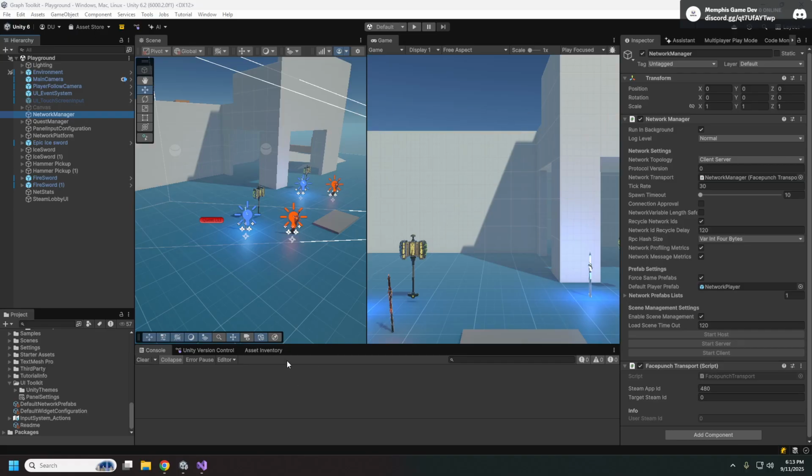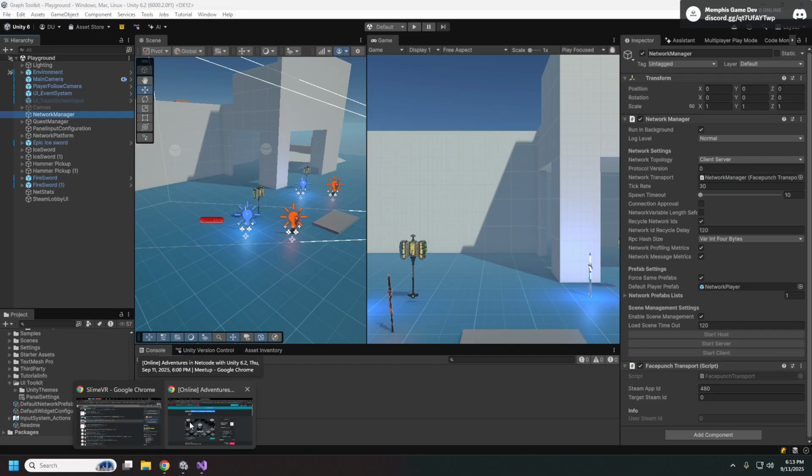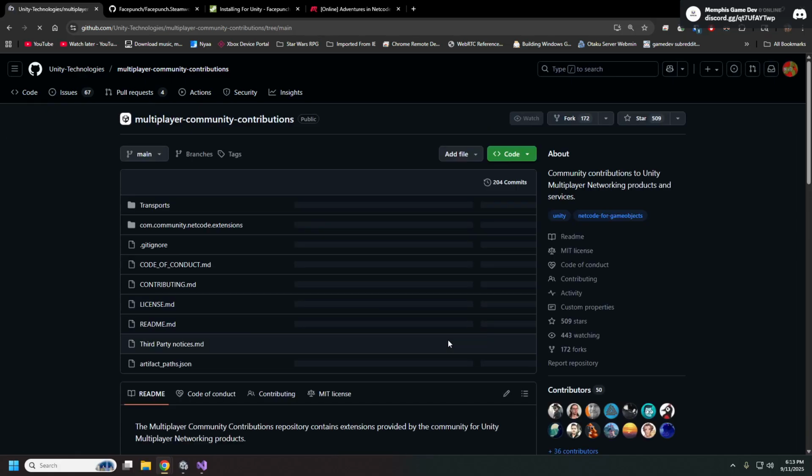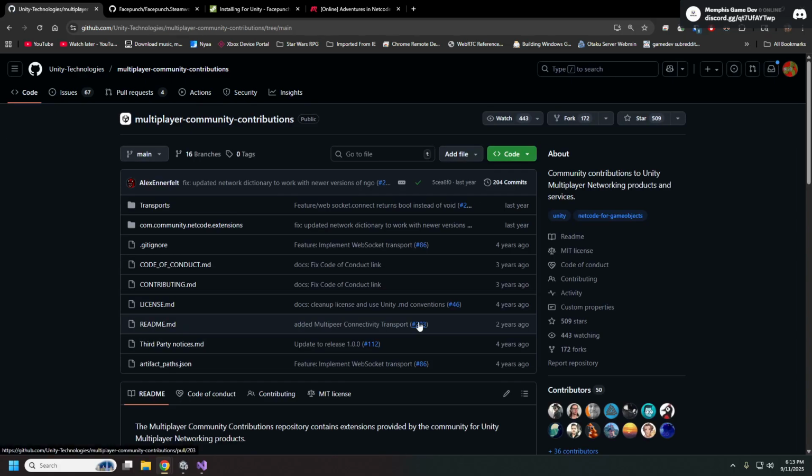To actually get this transport, you need to grab it from the GitHub. There is a multiplayer community contributions repo that Unity supplies. I'm not sure they actually maintain this, for various community contributed components.